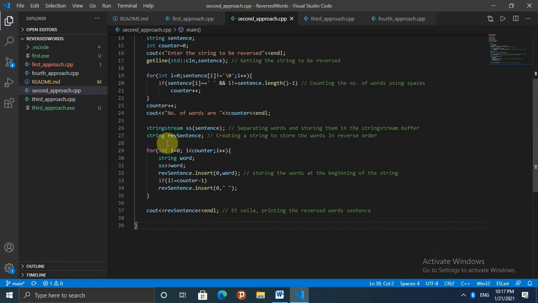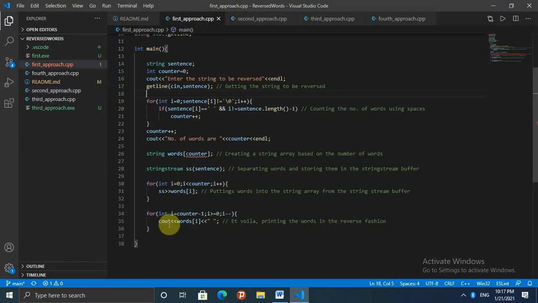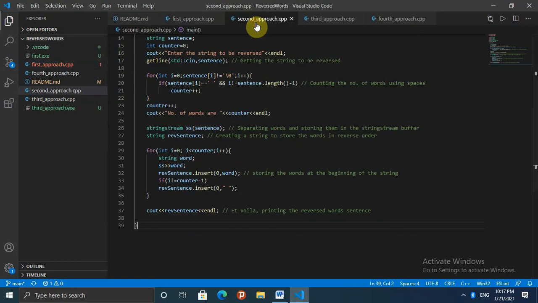But we create another string called ref sentence, where we are going to store the output. One of the things we did earlier was print out an array. The final output is not a string, so we would want to improve on that as well. That's the reason we're creating only a string over here, and since we know the number of words, we're going through them. Now we have a temporary variable called word that stores the words coming from the string stream buffer, one by one, into this variable called word, and then we use the insert function of the string.